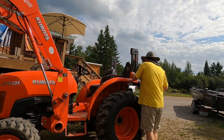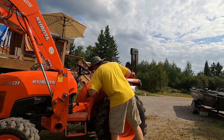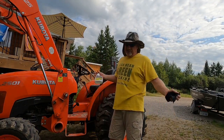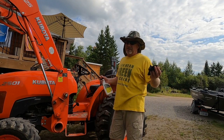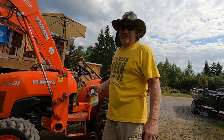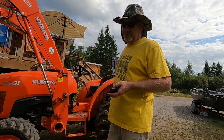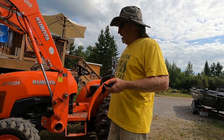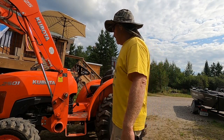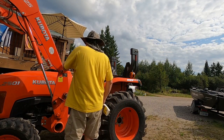You guys can see I just put the old Armor All to it. And you know what? For the price of these tractors, it's my belief anyway, why not take care of them? These things are like 20 to 25,000 bucks Canadian. I think I paid 23,000 bucks for this tractor in 2015. That was all in, and it's a lifetime tractor. You just take care of them, and they're pretty good. And they hold their value too. That's another thing about Kubota. They hold their value good.